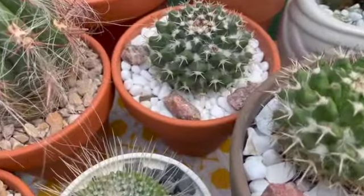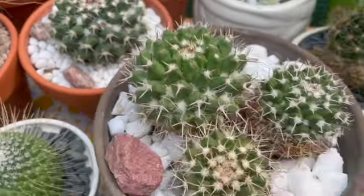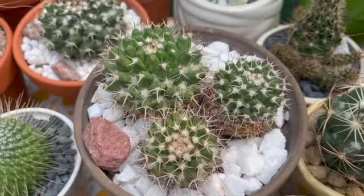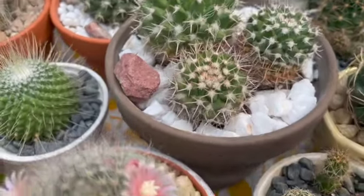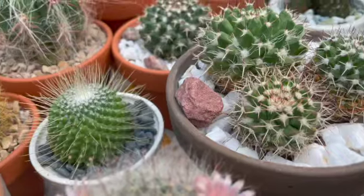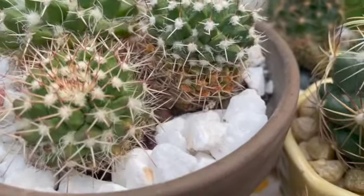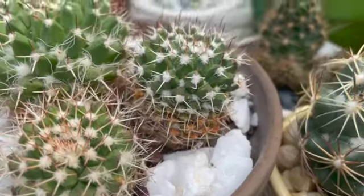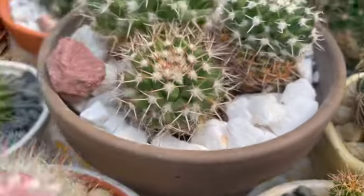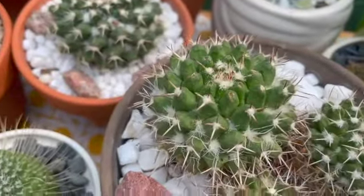Here's another silver arrow. And I'm not sure, these resemble the silver arrows, but they're growing different. You see how that one is like elongating? It's growing, getting taller. And then these two.